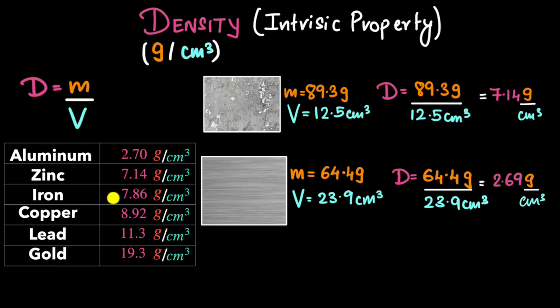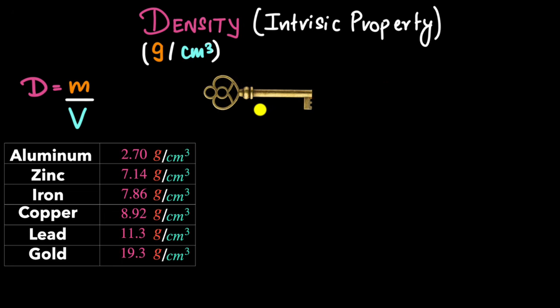And again, we can now compare it with various materials and you can see, hey, this is very close to the density of aluminium. So there's a very good chance that this is aluminium. And again, we might want to do further tests to confirm that. Okay, time to go back to our alleged golden key. So to figure out its density, we need to know its mass and volume.